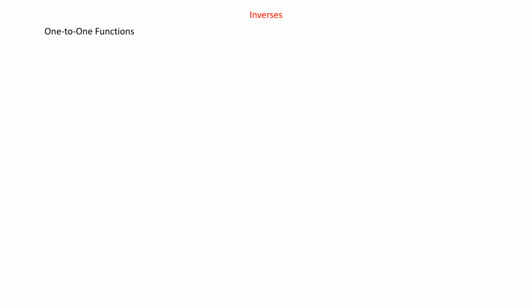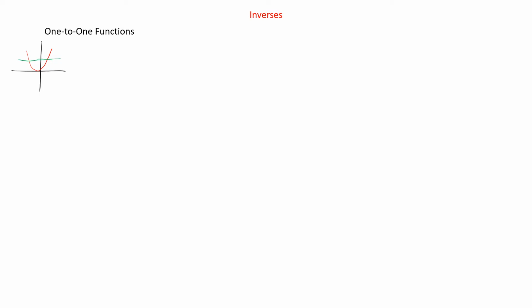So something like a quadratic, a parabola, might be a function because it passes the vertical line test, but it does not pass the horizontal line test. So it is not one-to-one. And what that tells us is its inverse is not a function. That doesn't mean it doesn't have an inverse. It means that its inverse is not a function.